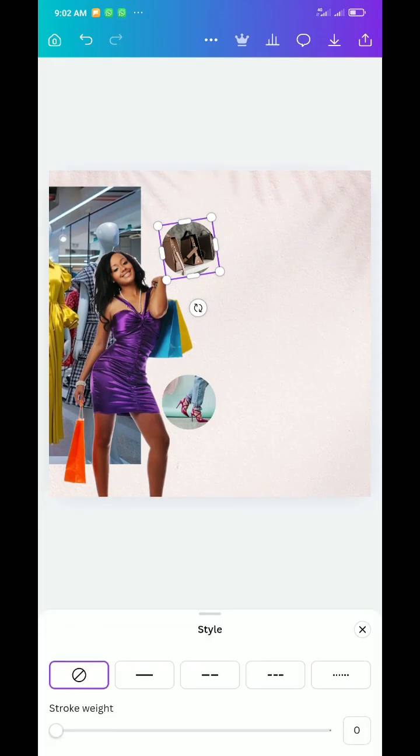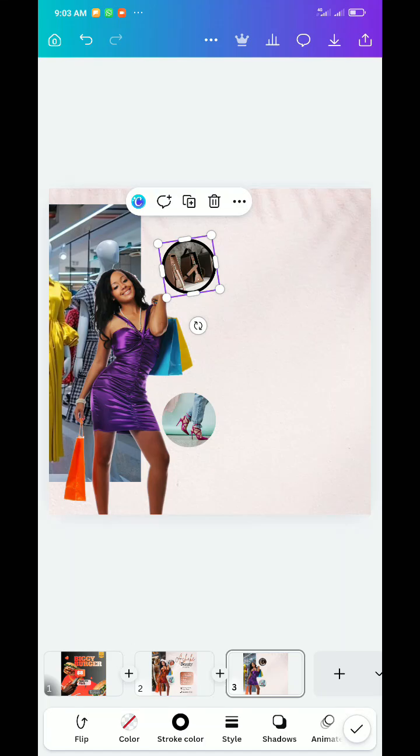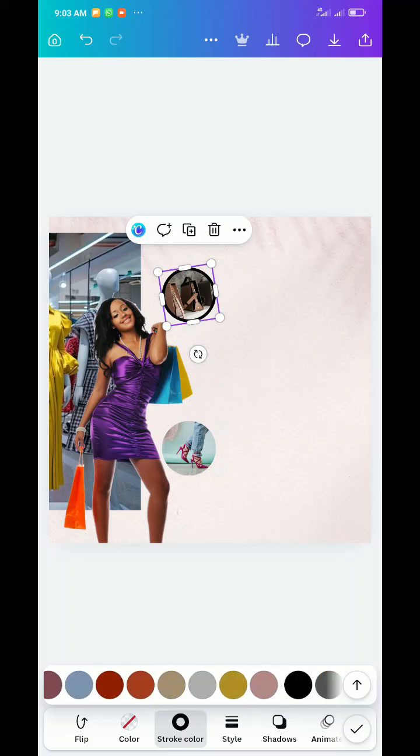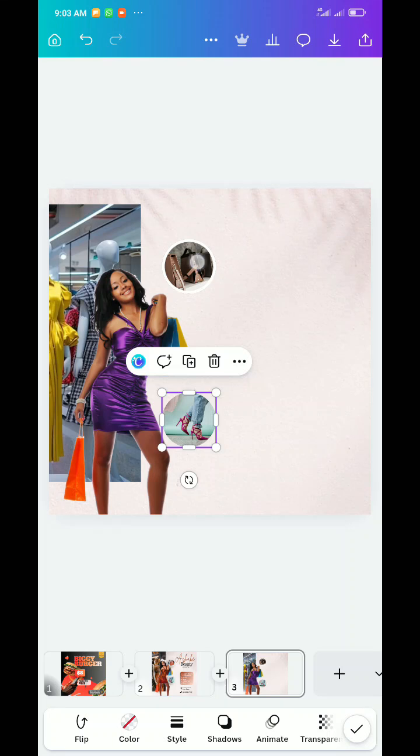We can decide to just increase it a little, or I think it's fine like this. Then once you click on the style, the stroke color will appear. So let's change the stroke color to white.